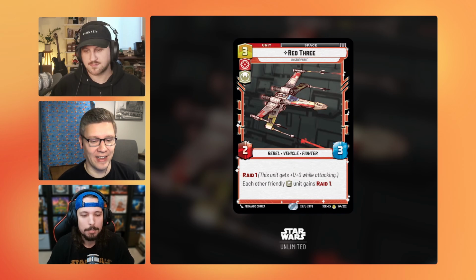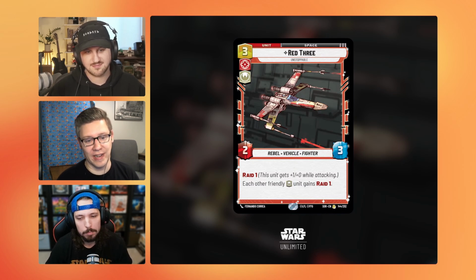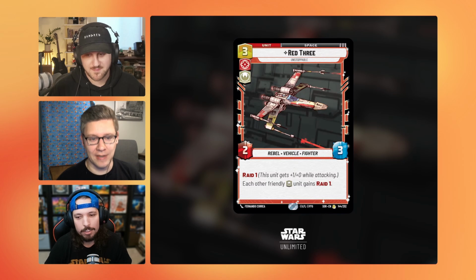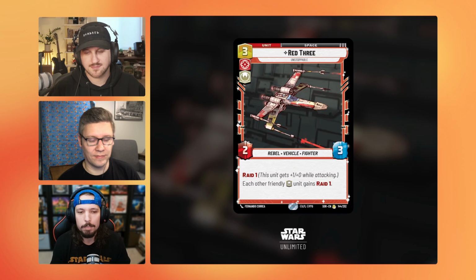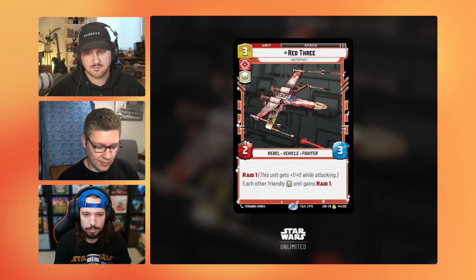I've seen a lot of hate or disappointment in this card, and I just think that's insane. I think red 3 makes red hero decks. What red hero deck doesn't want this? What I like about it is Sabine: you can get immediate value out of it. Say you're playing Sabine in the first 2 to 3 turns, you're playing 1 and then 2 units.